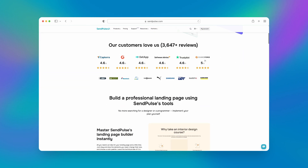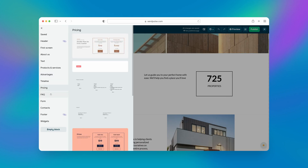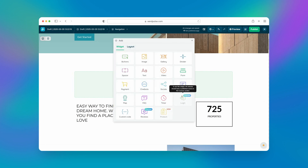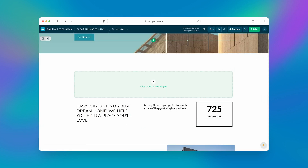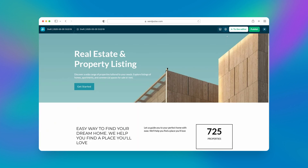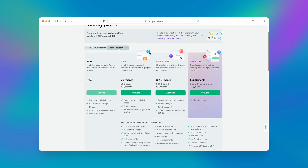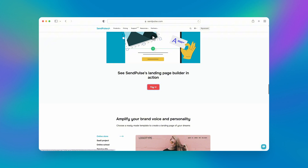Designing a high-quality, converting landing page may take much time and effort, but we have good news. Hiring a developer for this task is unnecessary, as everything you need to create stunning landing pages that convert visitors into customers is our landing page builder. Its drag-and-drop interface makes it incredibly easy to design professional pages in minutes. You can build your landing page from scratch or select one from our pre-made templates tailored to different industries. You can also customize every element to align with your brand identity. All landing pages created with SendPulse are automatically optimized for mobile devices, ensuring a seamless user experience on any screen size. You can sign up for free or purchase any suitable pricing plan. Give SendPulse's landing page builder a try and start collecting leads in no time.